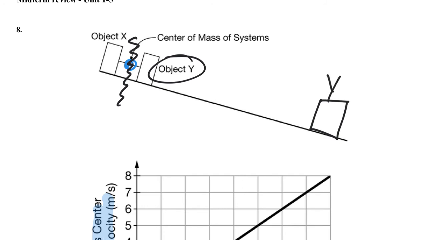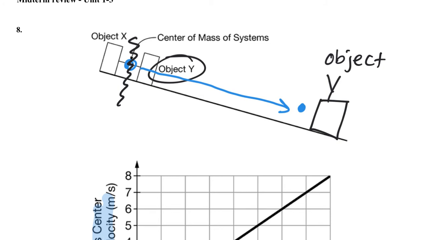Okay, so this is our new situation. If object Y falls to the bottom, then we have a new center of mass. Originally, if we let this whole uncut two-object system fall down the incline, the center of mass ends up right over here. So the original center of mass travels from here to here in a certain amount of time. Let's say it's 4 seconds.